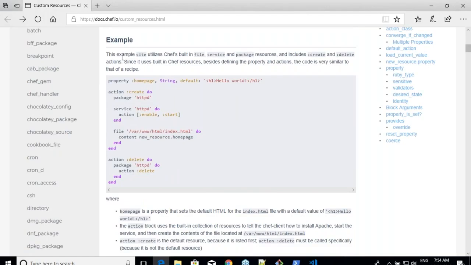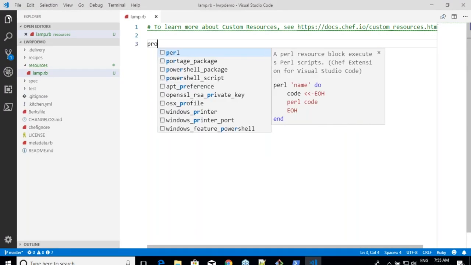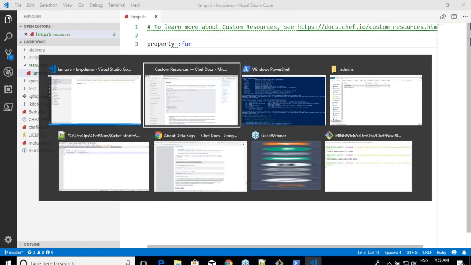Now let us do the same thing. Property. Okay. You can define any property for whatever intention it is. I am basically trying to create a property just for fun. So I have a property called as fun. Okay.